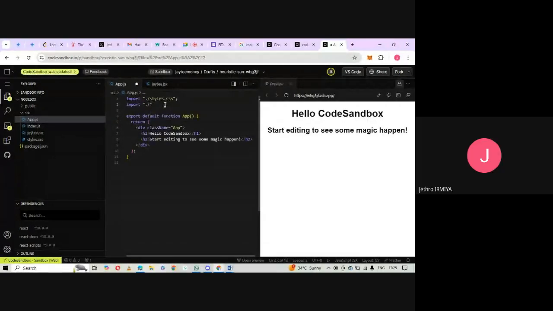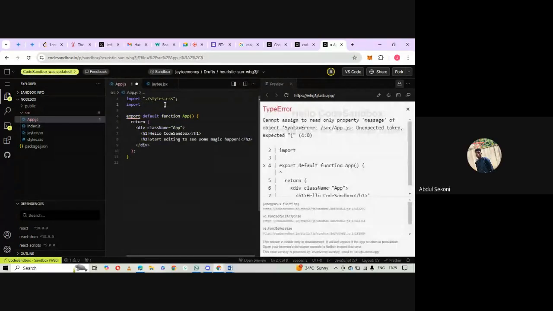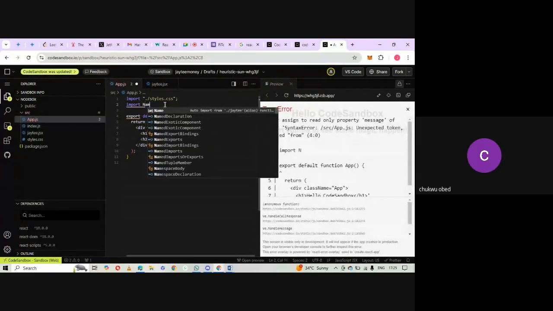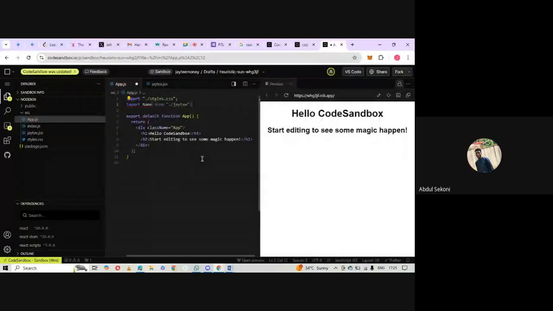Where am I? I'm not getting you. No, clean, import name. Now write name. Yeah, because we are importing as default, we don't need to input any parentheses. Exactly. Click on it. Yes, autocomplete. So now you have name. Now what is next? Okay, the next thing now is inside that HTML, we will clean the hello and now pass in the name inside there. I think something like that.